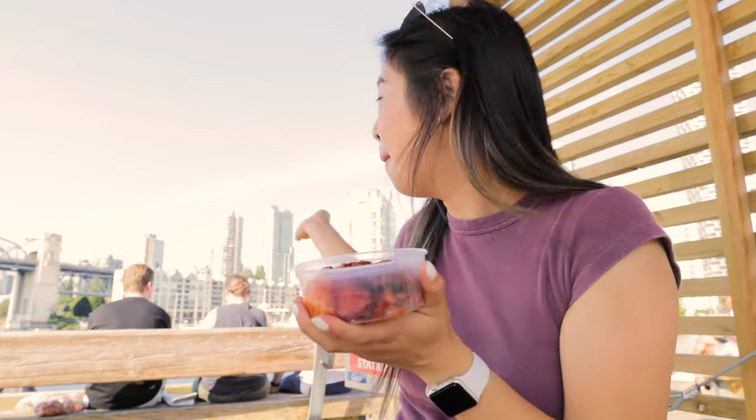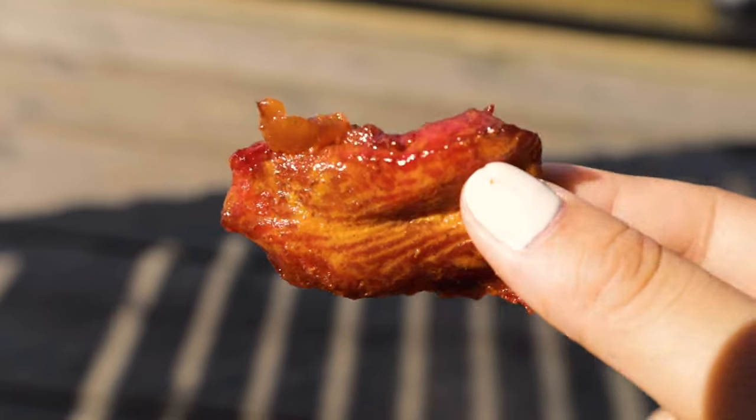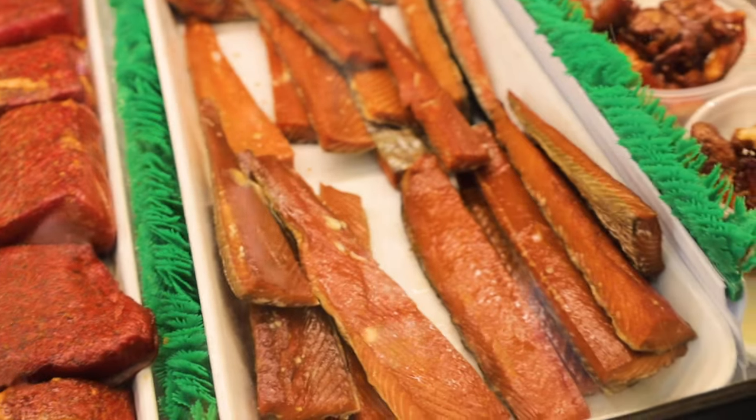We're just sitting outside. Beautiful day, very hot, obviously. Yeah, it's really smoky, a little bit sweet, very soft and tender. So it kind of tastes like a barbecue pork piece of marinated salmon, which is actually really interesting. So kind of like an Asian fusion salmon. Yeah, it was about 12 bucks for this small container here. So this is a double smoked sockeye stick. It's about $8 for two pieces. I'll give it a taste test, also from Longliner Seafoods.